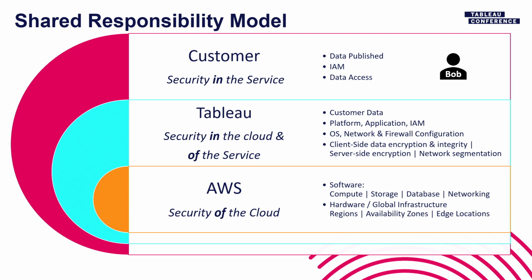And finally, the last layer, Bob, the customer, you all, you're going to be responsible for what data gets on Tableau Online, and who has access to that data on Tableau Online, and what level of access they have on Tableau Online. We also expose a bunch of security knobs and configurations that we're going to talk about later in this talk that you'll have control over in terms of making your site safe, secure, and everything that you need.